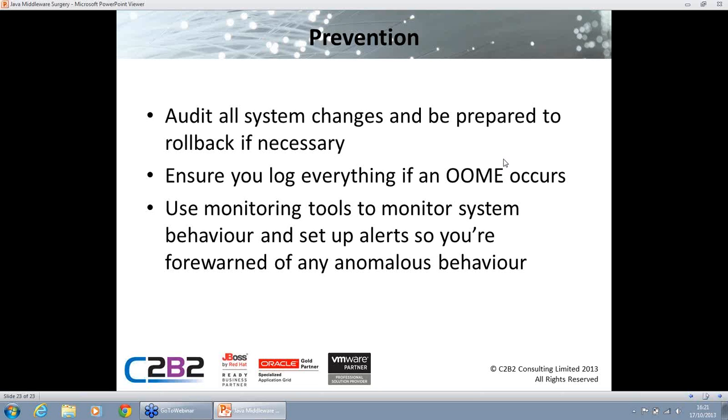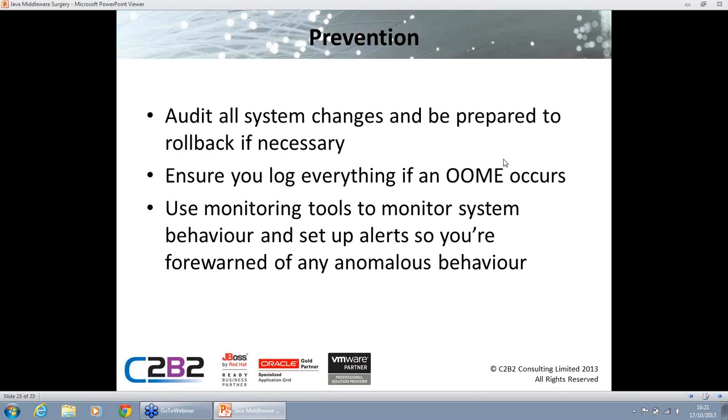You need to make sure that logging is in place, so that when errors like this do occur, you've got the data available, you don't have to wait for another system crash. So GC logging, heap dump on out of memory error, and a stack trace if something does occur.